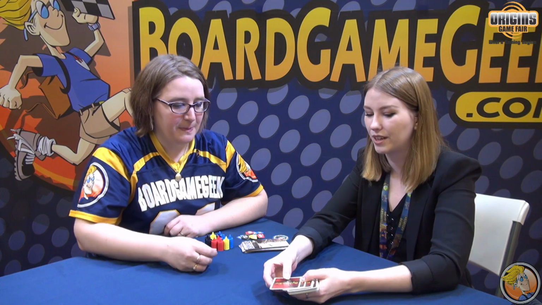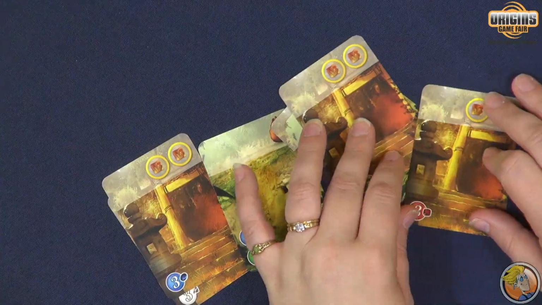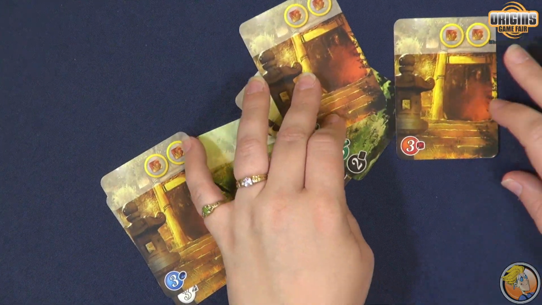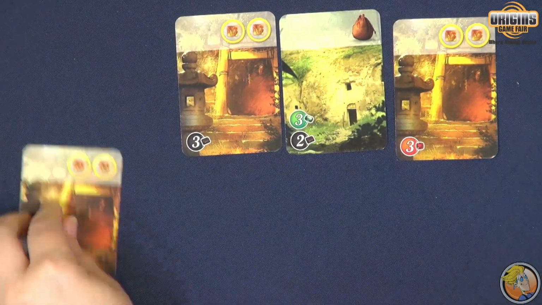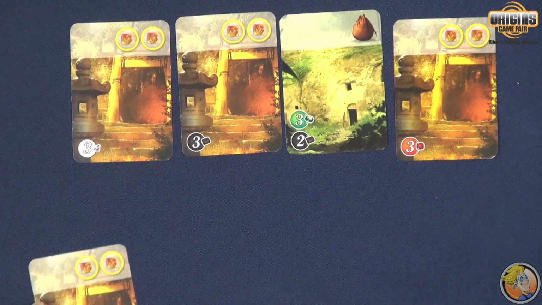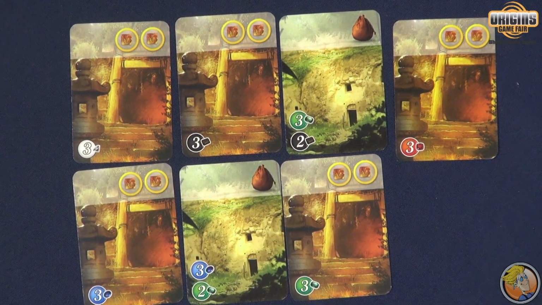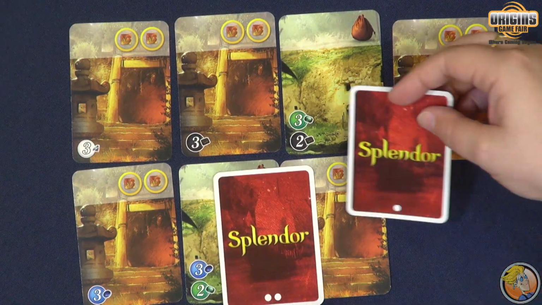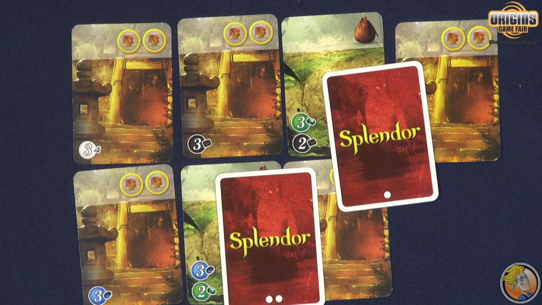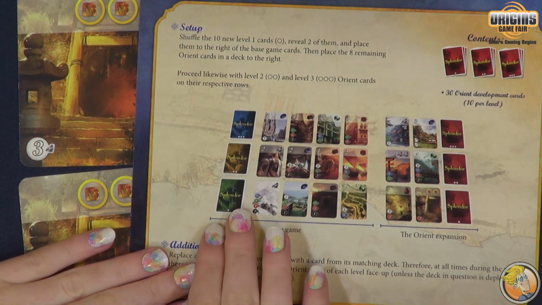So the last one is the Orient. This is a whole new set of cards. We'll just put out some examples here. It looks like you contracted the same artist who did the original card design for the base game. Yep. You'll see these are Orient cards, and on the back they have little dots, and that indicates the row. I can actually show you how this functions in the rules. You'll see that you lay out your normal cards.